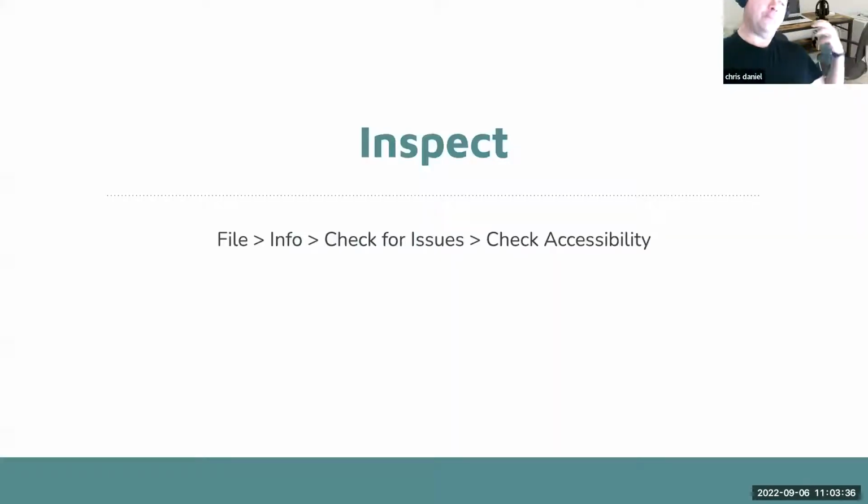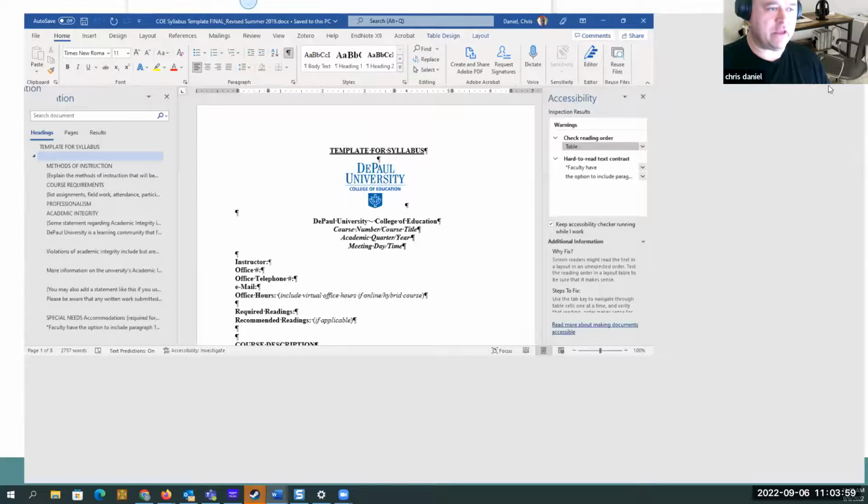So first of all, if you open Word, do we have Mac users in the crowd? It may be just a little bit different for the dyed-in-the-wool Mac folks using Office 365. So we can go into any document. I'm just going to pull one up, and I'm actually going to pick on this syllabus that I found from DePaul. I actually think it's pretty good, but I'm going to bring it over on the screen and just show how you can use this.